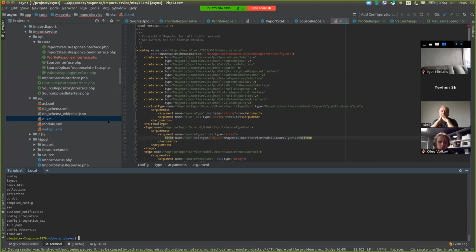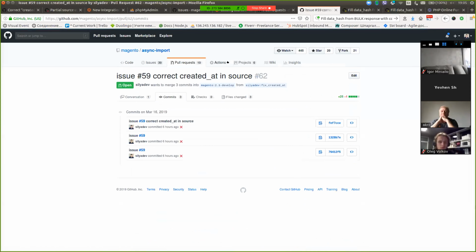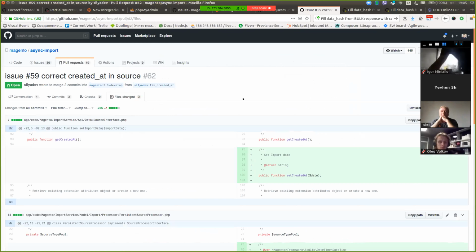Why did it happen? We had a datetime field in the database that is not set from PHP but used MySQL timestamp functionality, and when we save it, the model is not reloaded again.